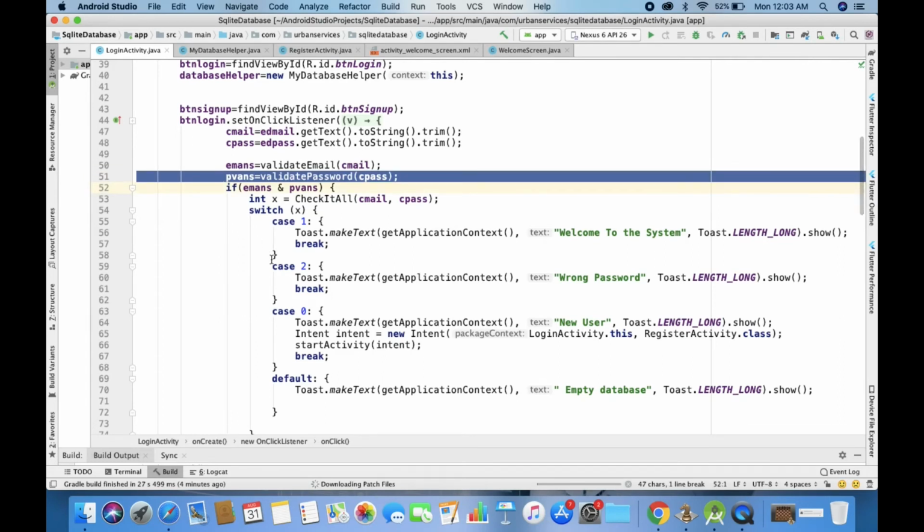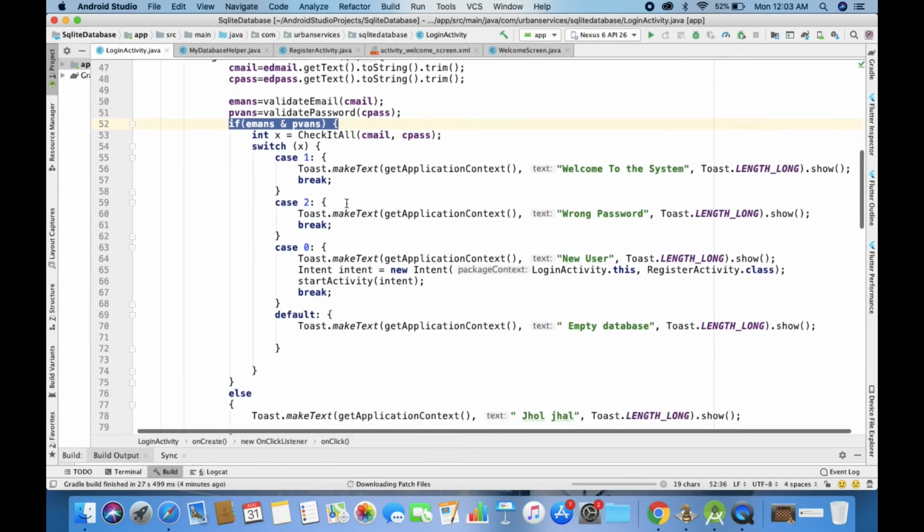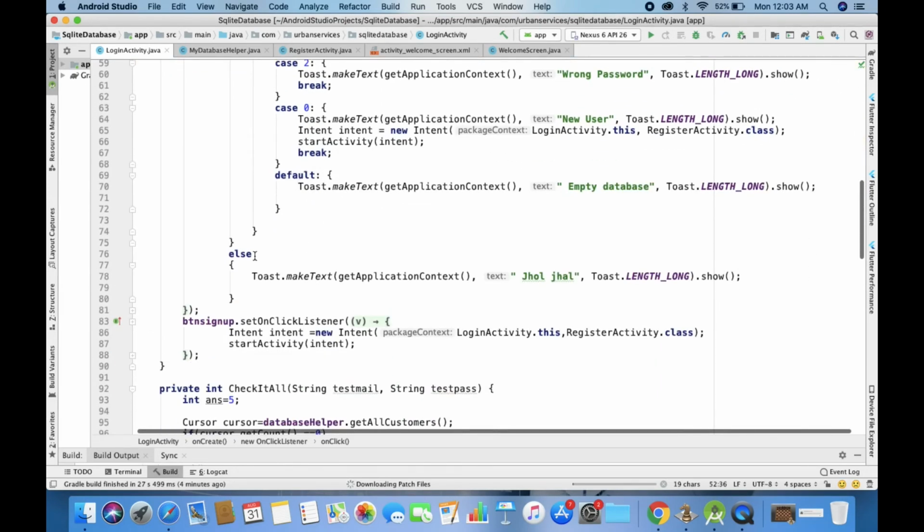So emans is the email answer and pvans the password answer. If emans and pvans are both true, meaning the validation is proper, then the checking of the email will begin, because checking will begin only when the entered data is valid.